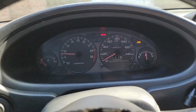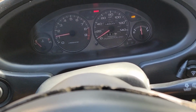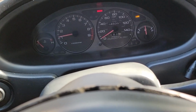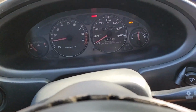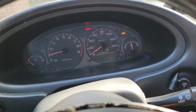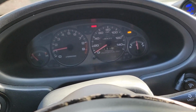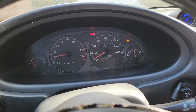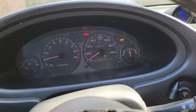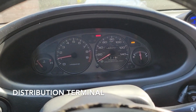The only problem I had with the kit is there was nothing for the ABS wire. I never even knew about that, but there's an ABS wire that runs from the little ABS fuse box to the power terminal, which now I don't have and it didn't reach, so I'm gonna have to probably make my own or reread the description. Maybe they forgot to include it, but other than that ABS problem, if you don't have ABS, this kit is perfect. If you do, then you might have to run ABS for a little bit without it, or just make your own little wire and connect it to the, I'll put the name on the screen right now because I forgot the name, but yeah, as you see here, everything's good.